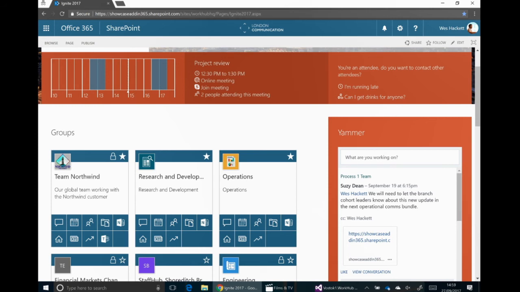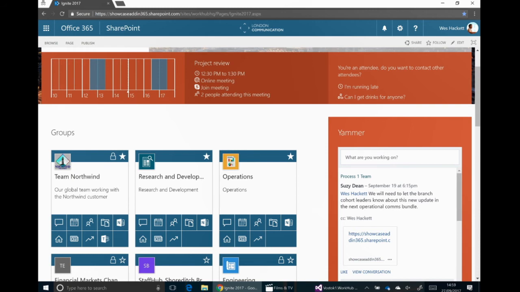We've got the personal calendar view, so everything of the meetings in my current day. In the center, we've got the information from the event itself. So when that meeting's coming up, we've got the ability to immediately join the Skype call. So if it's a Skype meeting, straight from this page, we can click in and go there. We know how many people are coming.